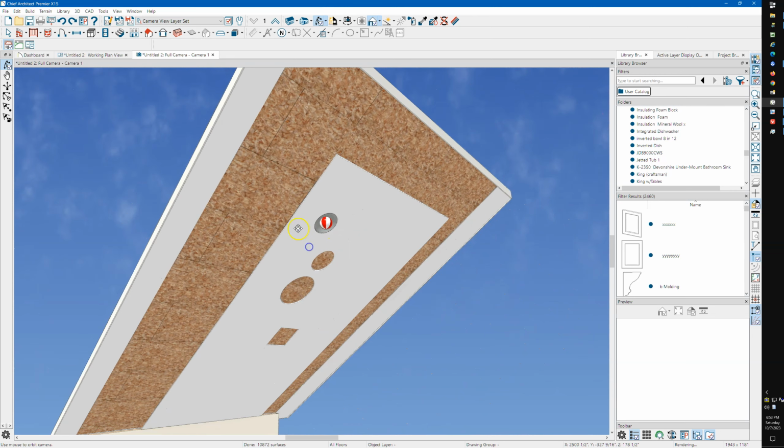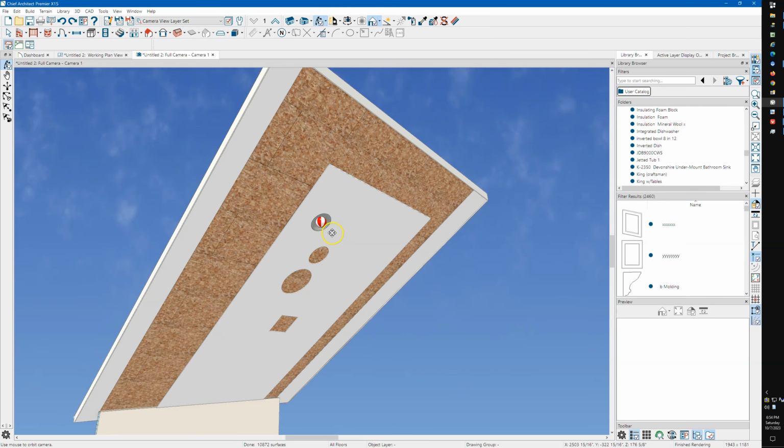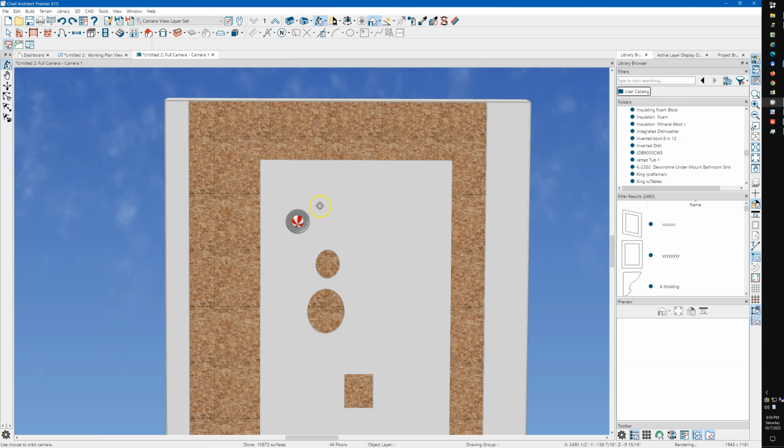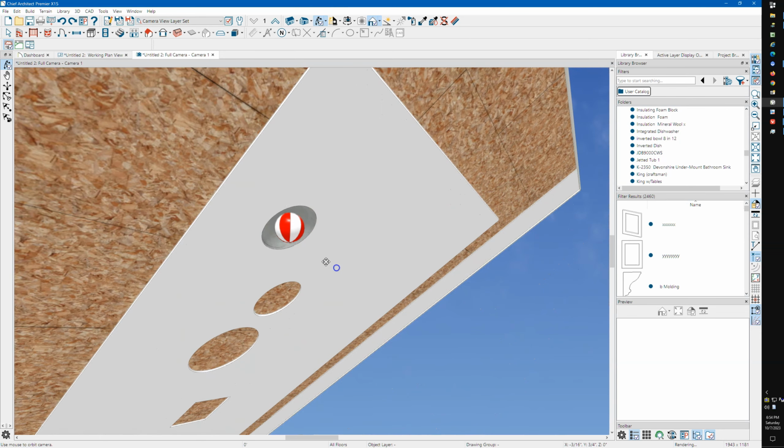Now, one of the problems I've noticed is that it takes literally minutes to select this ceiling plane with all this stuff stuck in it. 3+ minutes, closer to 4, just to select this. I mean, the program just has a hard time figuring all this stuff out. So anyway, what I'm going to go over, like I said, quickly in this video is how to make this hole round.